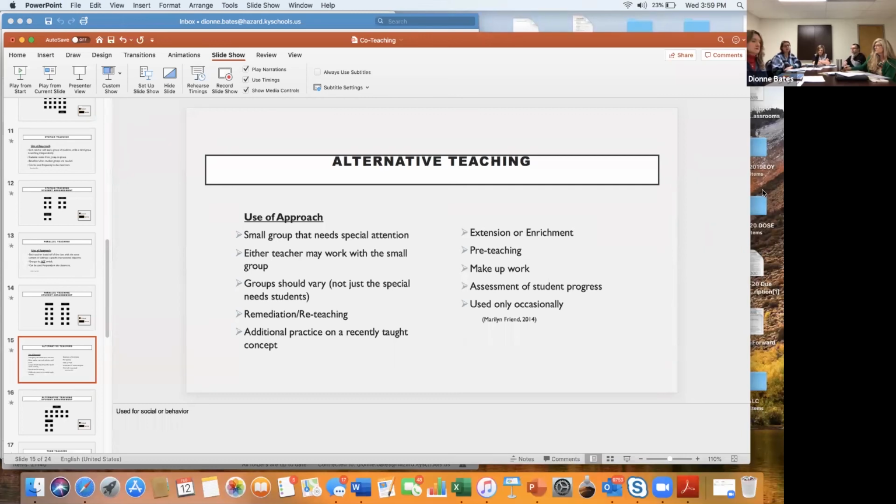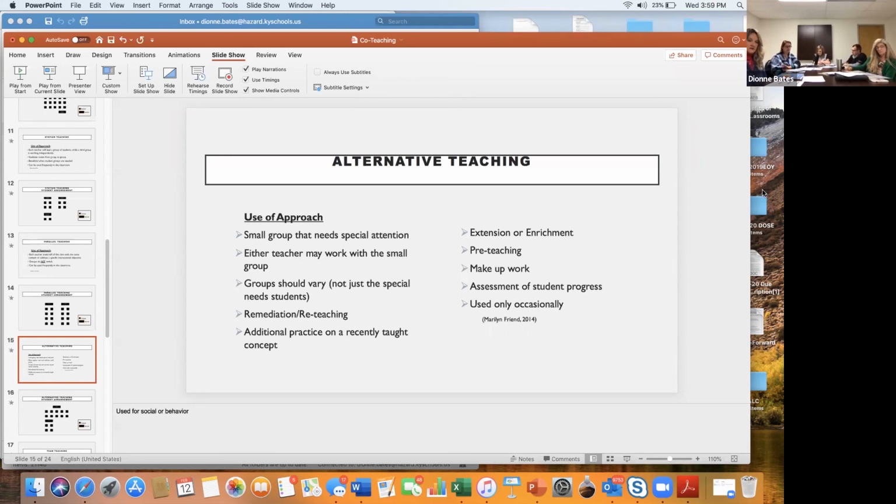The other thing is you're going to provide additional practice during this time. It's going to be a reteaching moment of a taught skill that you've already done or a concept that you've worked on. This could be an extension to that concept that those kids may need. It could also be just an enrichment activity. But pre-teaching is another way of getting this alternate teaching going, because a student may need to have the vocabulary before the next class, just to make sure that they understand what's going on prior to. So keep that in mind.